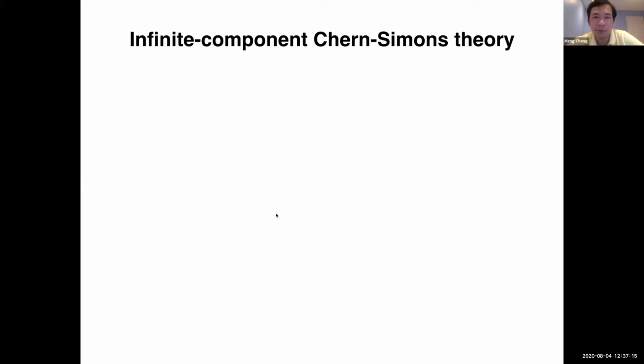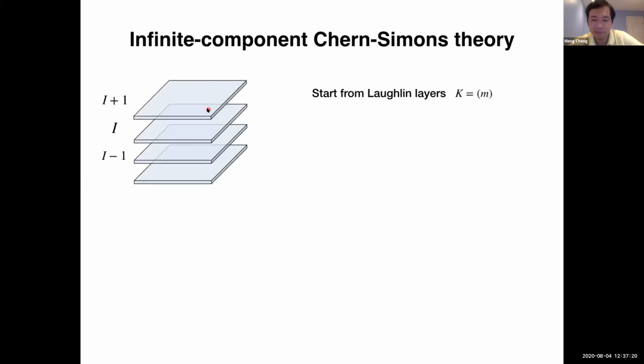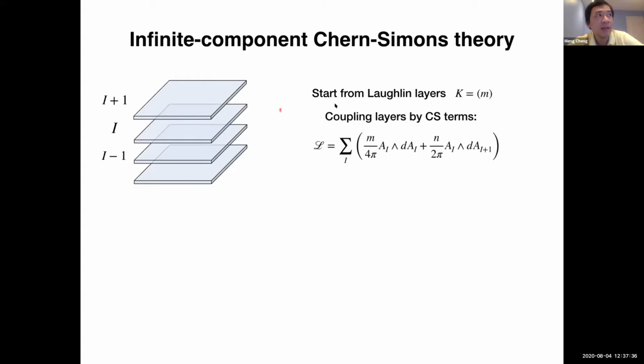Okay. So the model goes like the following. Again, we have virtually some layers. I mean, they're not really physically separated layers, but we have U1 gauge fields living in these different layers, indexed by the layers. Suppose that we start from some kind of Laughlin layers, meaning that each layer is described by a U1 Chern-Simons theory at level M. Now we want to couple the layers by mutual Chern-Simons terms.